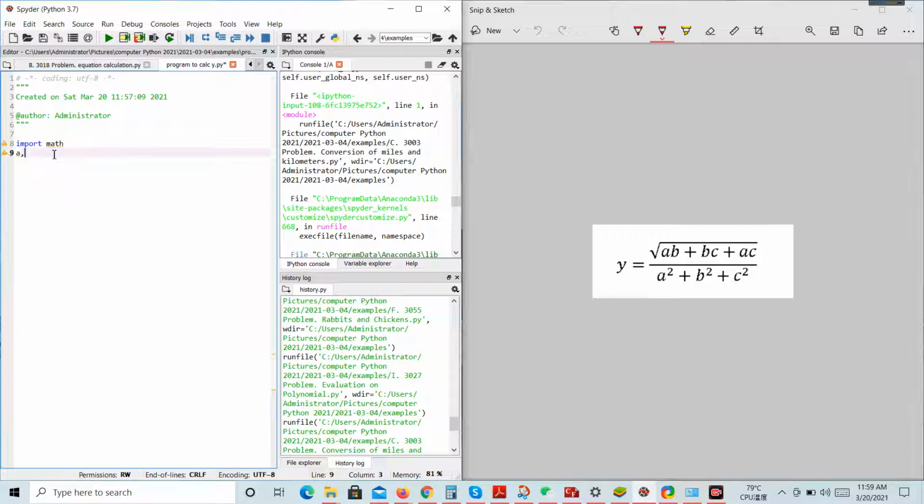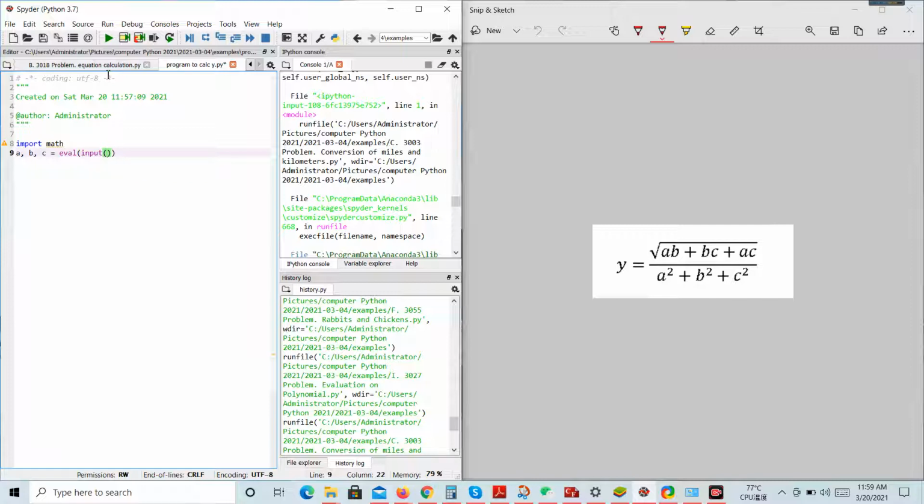So A, B, C will be equal to, I'm giving space for readability so you can understand the code, equal to eval, then bracket, then another bracket. In this other bracket, we're going to write our string characters like our prompt message that's going to tell us what that particular line is for.